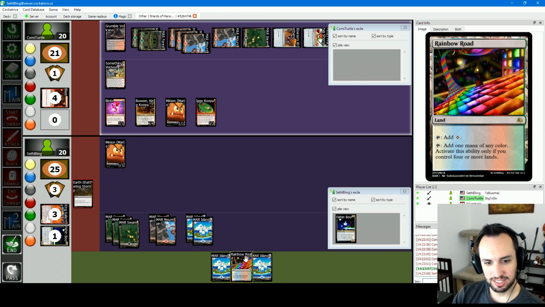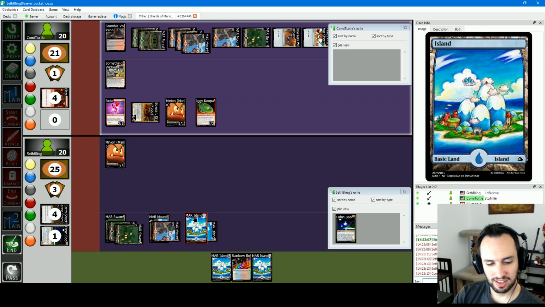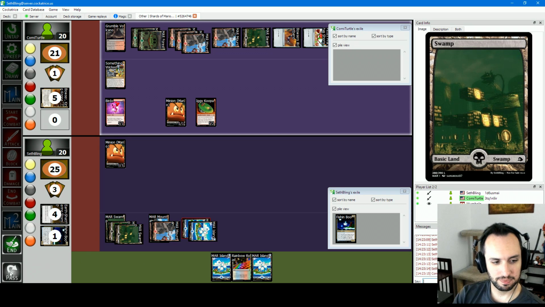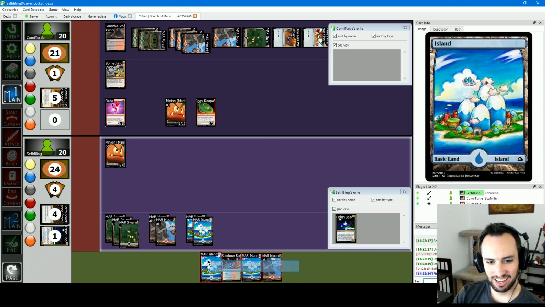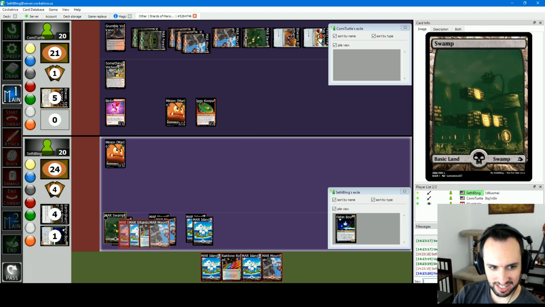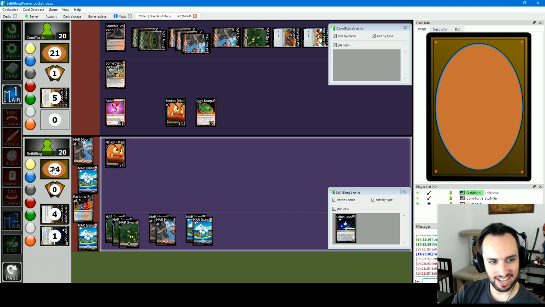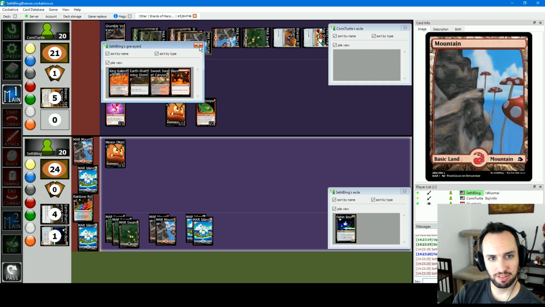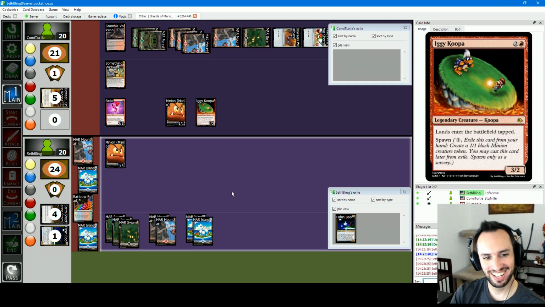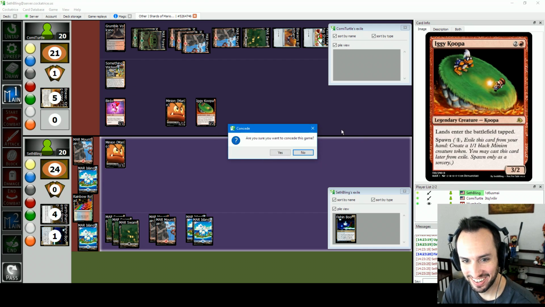All right, I'm gonna cast Earth-Shattering Stomp on Bowser. No response. Can I reveal my hand? I reveal my hand and concede the game. There's 6 lands left in my library of 24 cards. No, 5 lands, because Sweet can't use in my graveyard. All right, I was just not going to win anyway, concede.